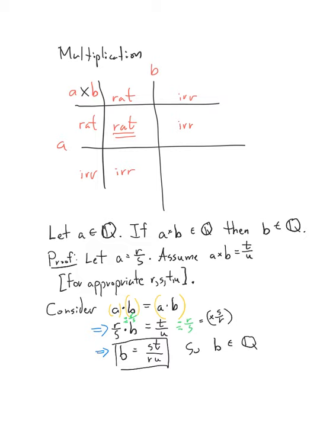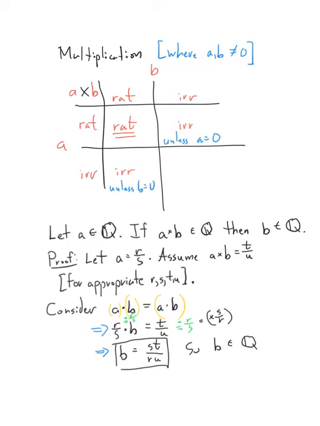And I just want to make a quick point here. I'm being a little bit sloppy. We should be talking about multiplication where a and b aren't 0. If one of a and b is 0, well, you're always going to get 0. So down here, unless a is 0, and here, unless b is 0. Because if you multiply 0 by anything, you get 0, and 0 is rational. Okay, and so the last case, a times b.